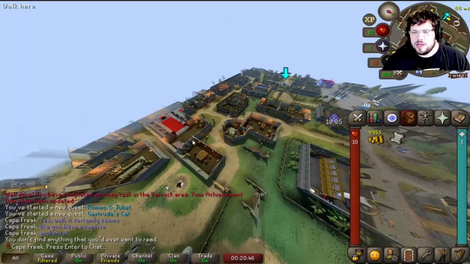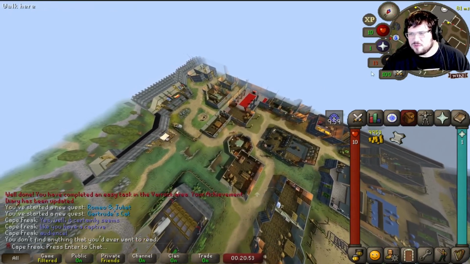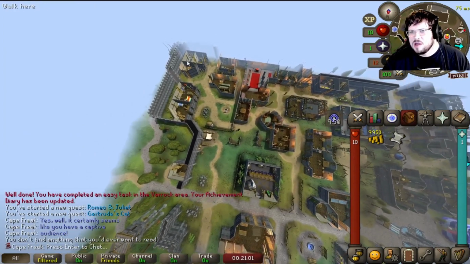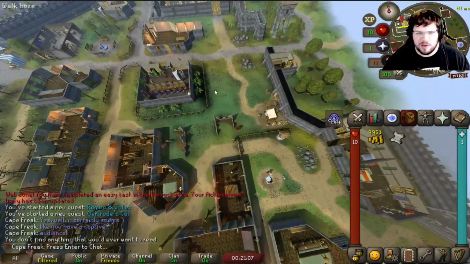Okay, now we need, how many red berries was it? We're just gonna get like 5 or 6 red berries because we're gonna need red berry pie as well. That's not the fastest way. Nope, that way has wizards. We're gonna go this way. That way has bears. We're gonna get some wine.